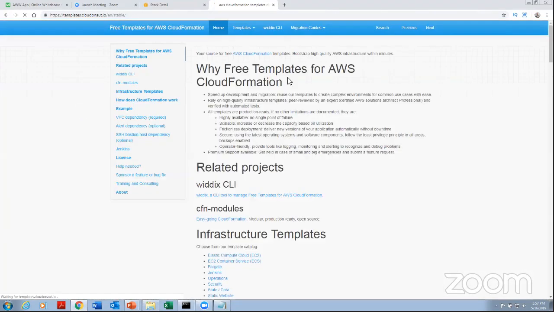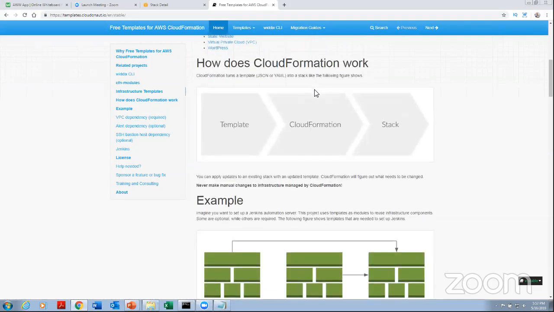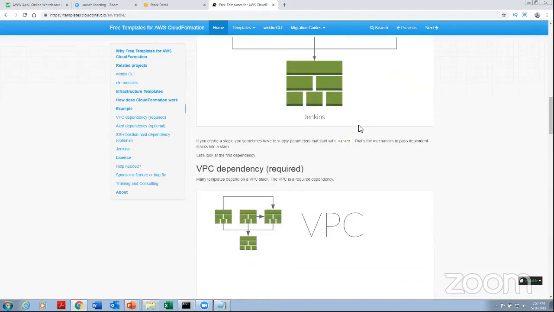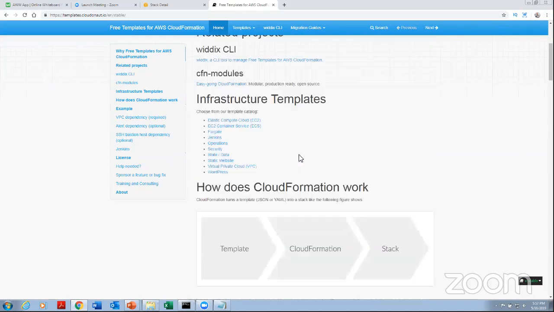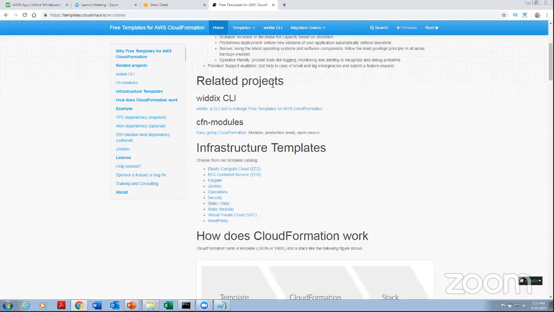Now, this is actually really cool because they have a lot of different templates, and they actually walk you through how they work. And I would recommend, if you're getting started, to start out with this website, because it's a lot better than what AWS provides you. The AWS template site has very few templates and not really good information. AWS basically wants you to take a class and pay for it, so they don't want to give you too much information. This is actually excellent.